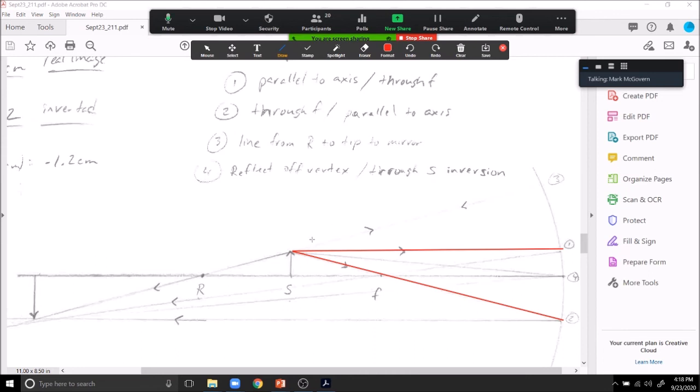And 3 is going to go through the radius of curvature, so it hits and comes back, and I go through the radius of curvature. You just draw a line that connects those 2 points there. And then ray 4 obviously hits the optical axis, goes down there. So you can see, I did a pretty decent job.